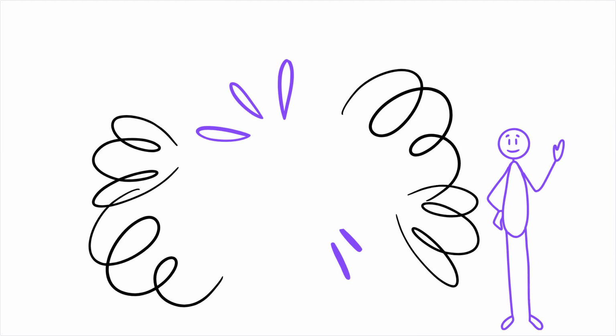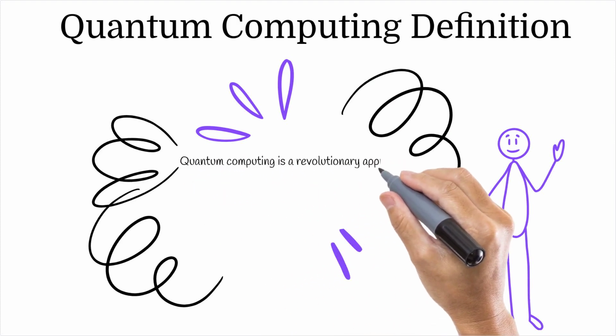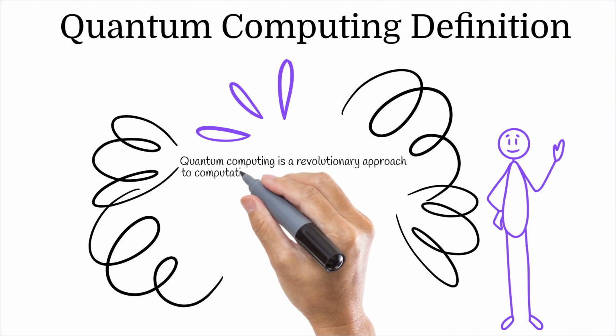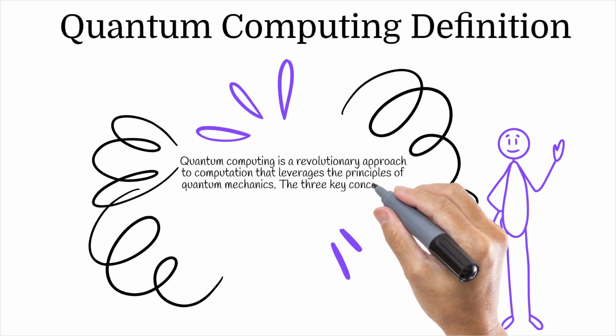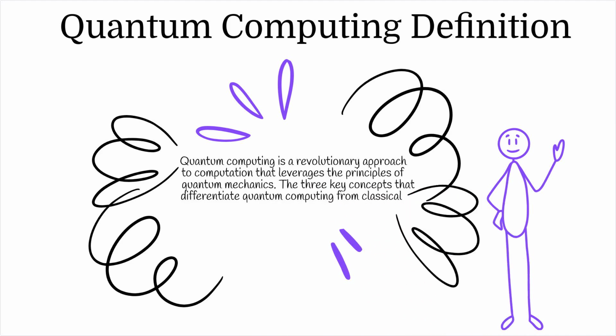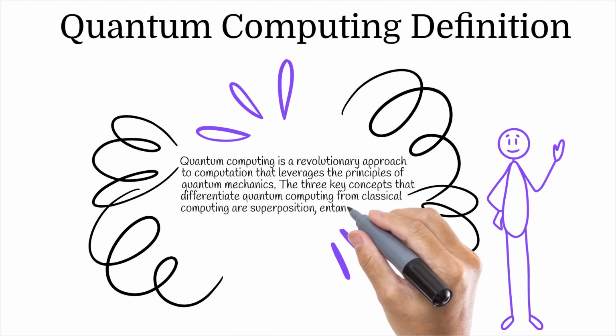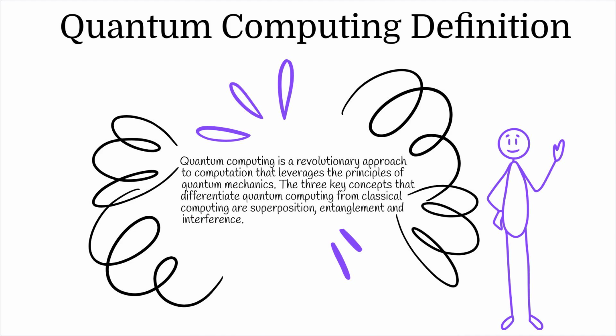Quantum computing is a revolutionary approach to computation that leverages the principles of quantum mechanics. The three key concepts that differentiate quantum computing from classical computers are superposition, entanglement, and interference. These are really powerful tools that show the distinctive features of quantum computing. Quantum computing is just in its baby stages. Let's make an example of the human life cycle: quantum computing is just in its baby steps. It has yet to evolve to a child and even an adult.